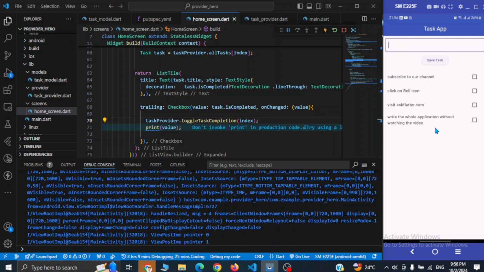So the last one is your real task. Others are child's play. So let me know that you have completed these tasks in the comment section.